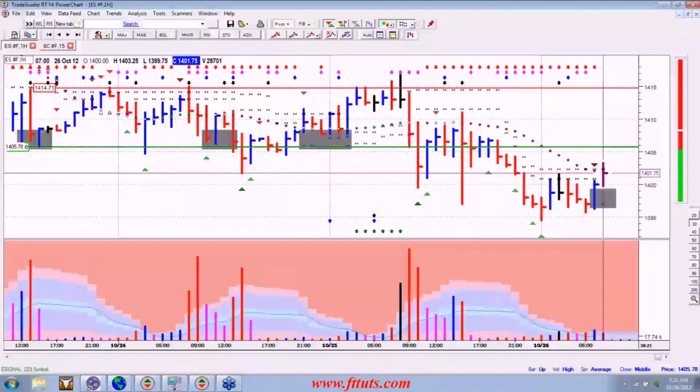And when I do my newsletters, I look at that and mention it: if you see a test on a Monday, a classical test, down bar, narrow spread, close in the middle, volume less than the previous two, then that means they want to go up for the rest of the week. And that usually works.